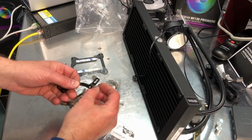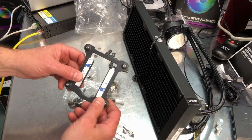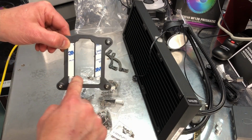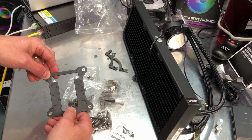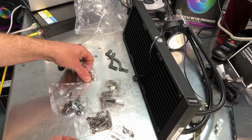So these are the brackets that go on the pump base. This is the base bracket that goes behind the motherboard, and notice the shape here. It's sort of like a T, an upside down T. That's for a reason. That's to fit the back of your motherboard. So you need to make sure you get this oriented right. It only goes on one way.